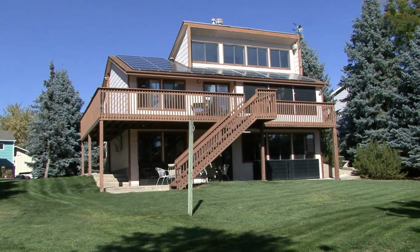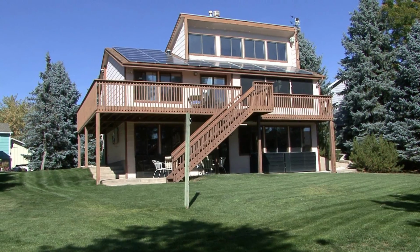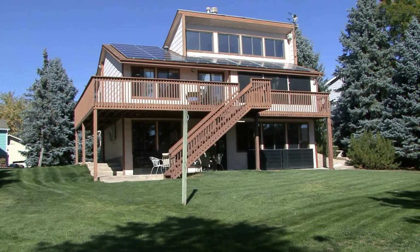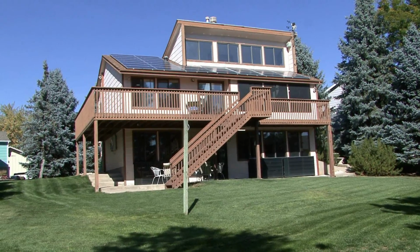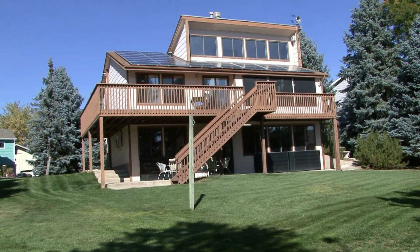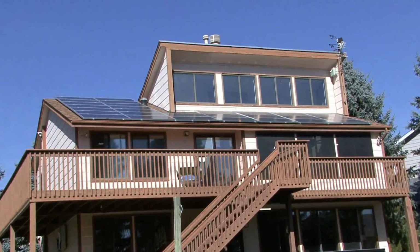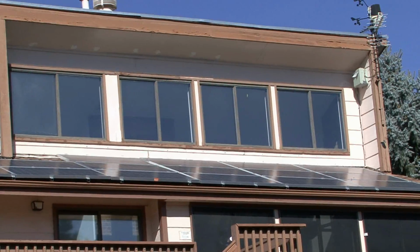And now that you've met Rex, let's look at some of the other things that make John's house so energy efficient. And we'll start on the outside. In the winter time, the sun is over Australia. It's very low to the horizon. And in the summertime, the sun is up over Colorado. So one of the concepts of the solar passive heated house is to shade the heat of the sun in the summer. The 2-foot overhangs above the upper level windows and the other decks that shade the lower windows. There's no sun in those windows from May through August.